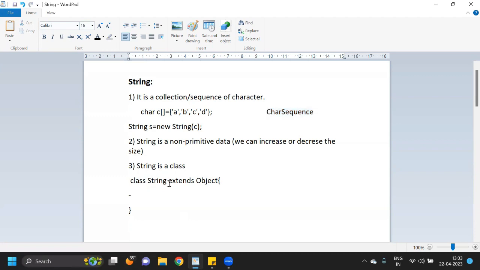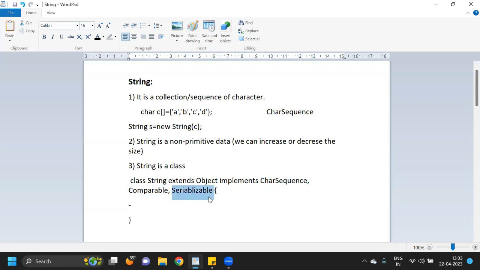So it can extend the Object class and implement CharSequence, Comparable, and Serializable.